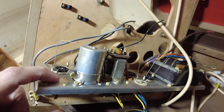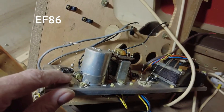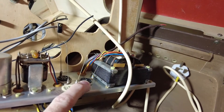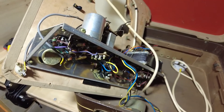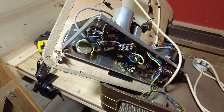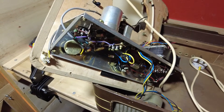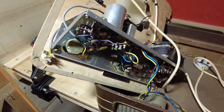We drilled another socket out and put in — I can't remember now on the other one, terrible memory — but we've got the tube in there anyway. Then we've got the output tube socket and the GZ80 which we'll be keeping as well. I've had a bit of a brainwave on this one: what I wanted to do is build a 5C1 Champ into this. The 5C1 is the early version of the Champ, which has a 6SJ7 pentode preamp valve.